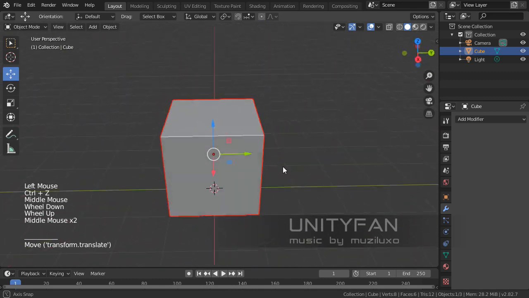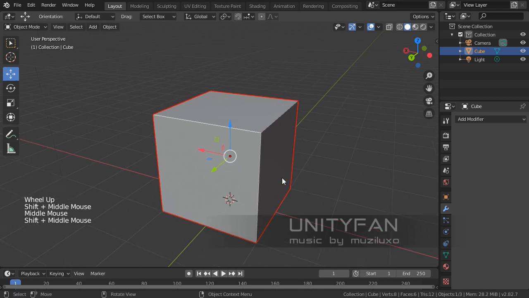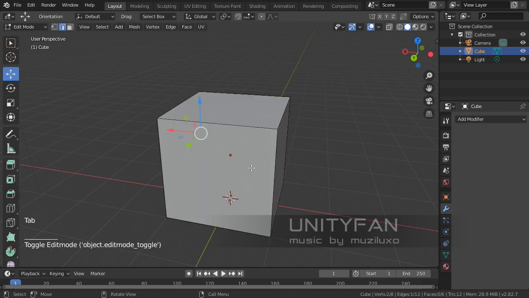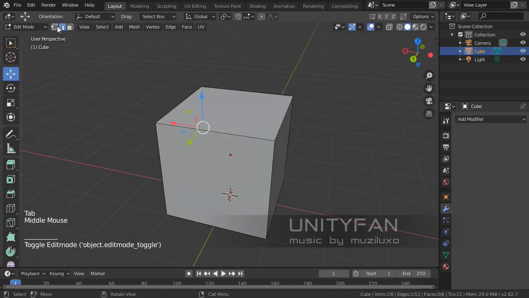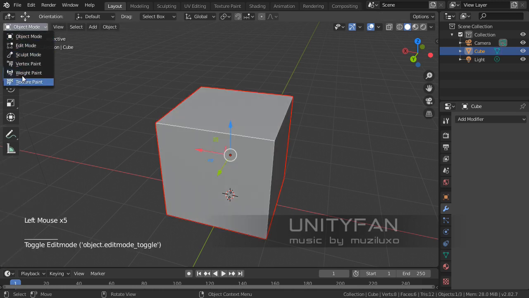Now there is edit mode, by pressing the Tab key on the keyboard. You can also select it here. There are actually a lot of modes, like sculpt mode and vertex paint mode, but I'm going to talk only about these two because they are the most commonly used: object mode and edit mode.